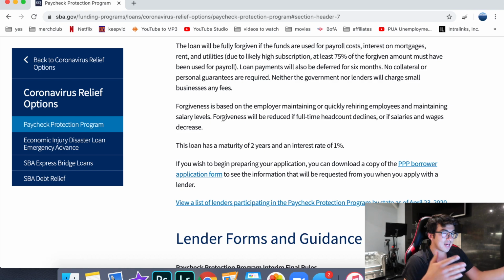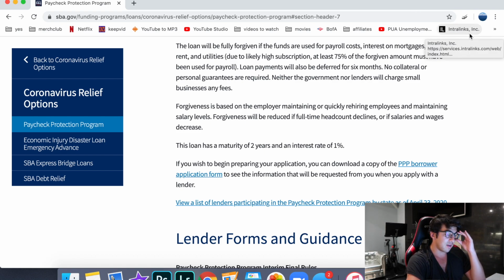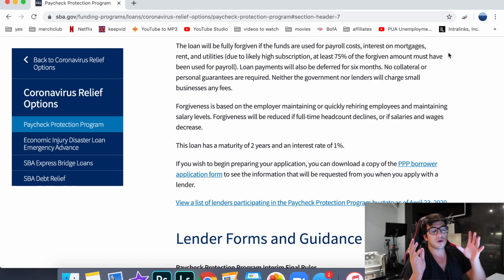But anyways, guys, that's really all I can show you. Again, you're just going to get that portal. It's through Intralinks. I have it saved on my tab here. It's very, very self-explanatory. Again, those are the documents that you do need to upload as an independent contractor. You just need the 1099, at least through Bank of America, and then your application addendum, the loan amount. So it's really, really simple. For me, it honestly took 10-15 minutes once I figured it all out. And I honestly say, why not go ahead and try to apply? And if you get it, you get it. If you don't, you don't, but at least you know you tried.